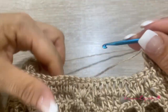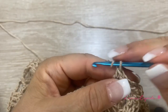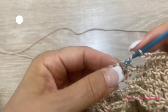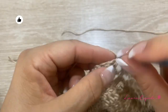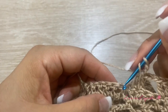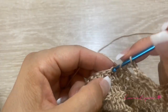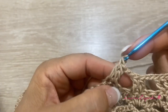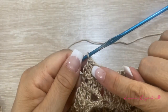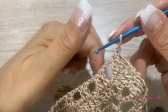Well, I finished the row, and I did get ahead, and I started the next row. I made the 5 double crochet off the edge, then 2 chains, we will skip 2, and in the third, 1 double crochet, and next to it, a second double crochet, then 2 chains, skip 2, and in the third, 1 double crochet, then a second double crochet, and like this. And we are going to continue like this the whole row. Well, at the end of the row we will have something like this. We will make the last 3 double crochet off the edge, right?